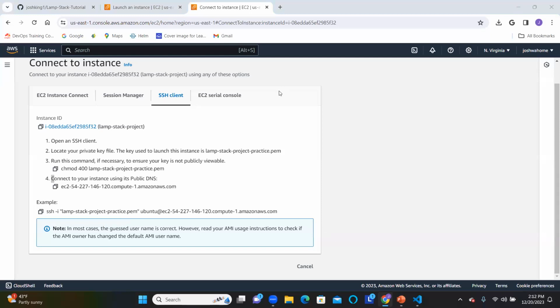Remember, when we downloaded the PEM key, I told you specifically to save your PEM key on your desktop. Why? Because when we come to this stage, if you don't follow the steps easily as I'm going to put them here, you are likely to get lost. So the first thing I'm going to do is to minimize everything.